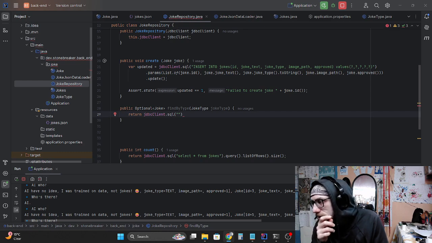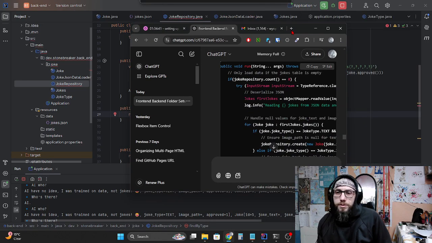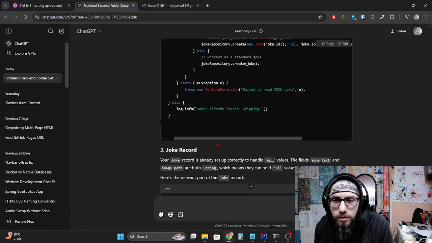So it takes in a page number. I would need to expose a pagination API in the controller. So the get mapping, get jokes, because I should be showing this here.